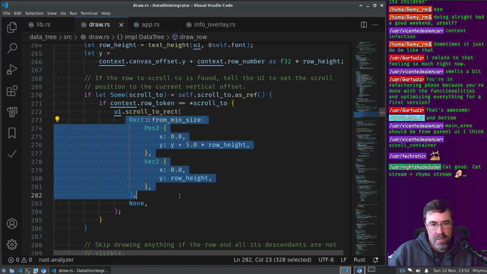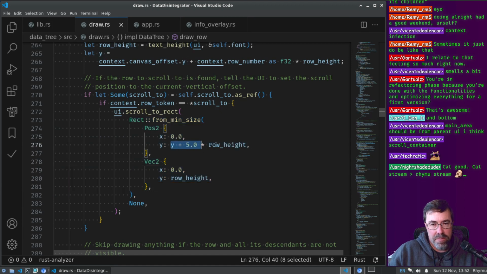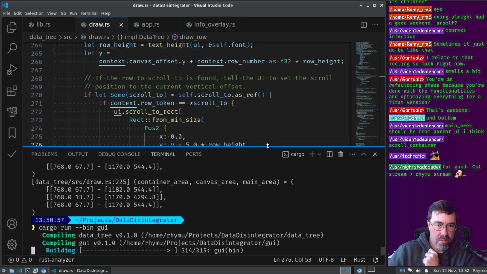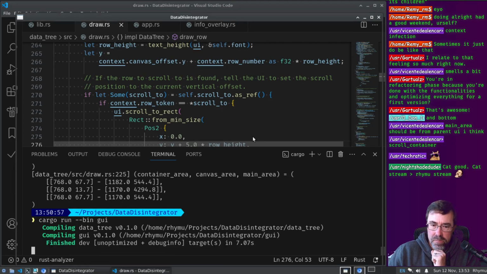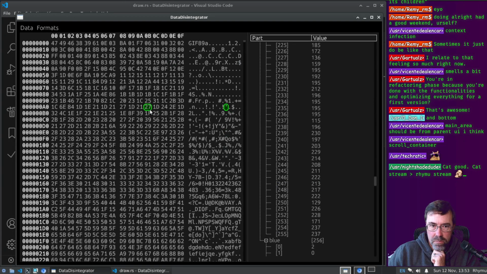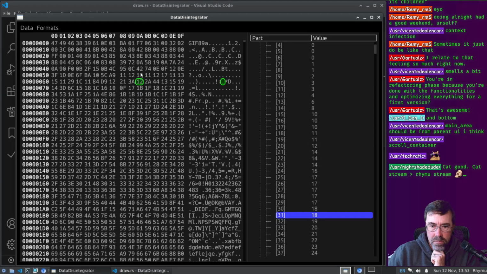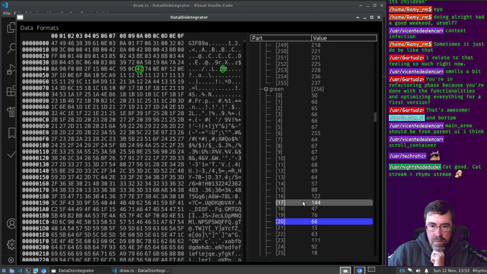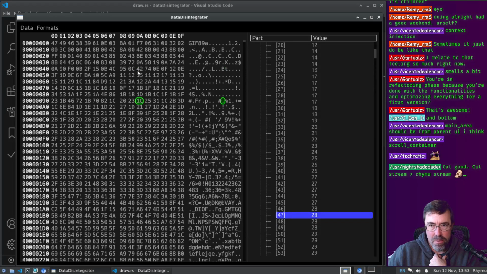This thing, I don't quite like it. Why did I add 5 rows to it? This is a hack, right? To make it scroll, always scroll to 5 rows below what we click on. It always wants to put it at the bottom, which is weird. Even if it scrolls up.